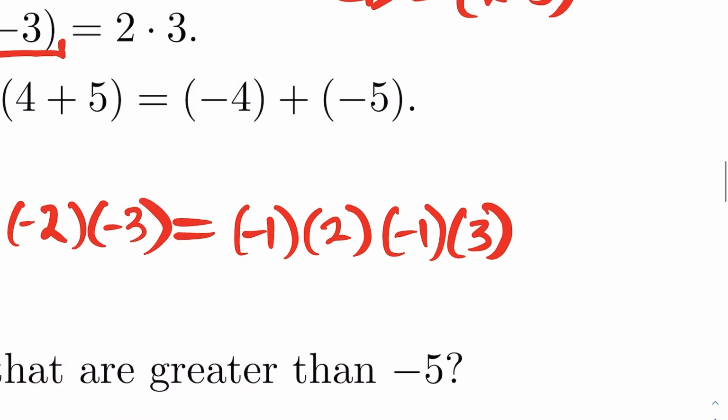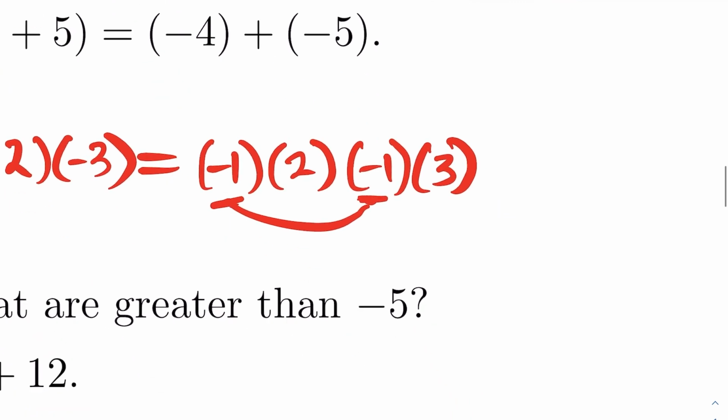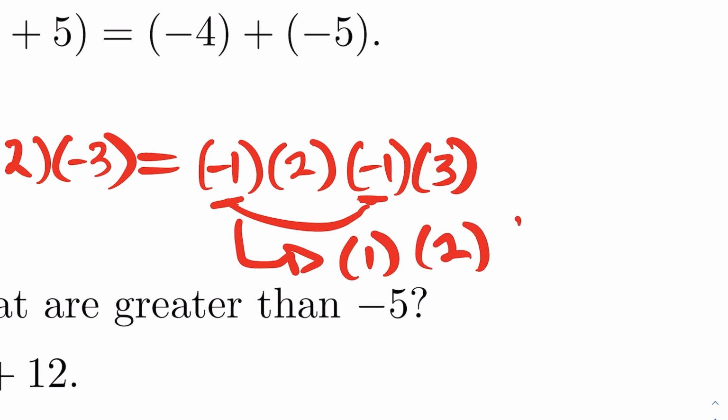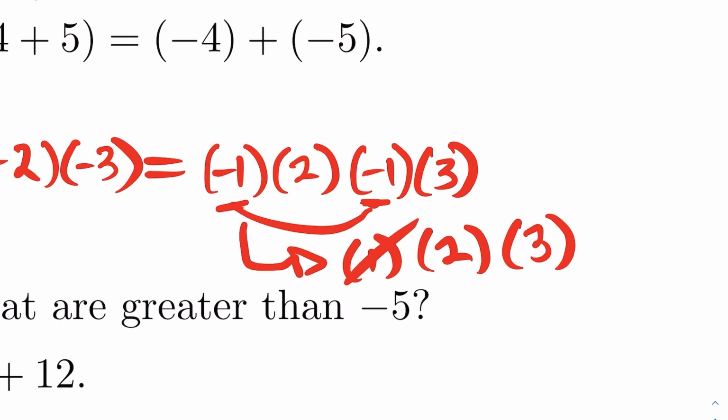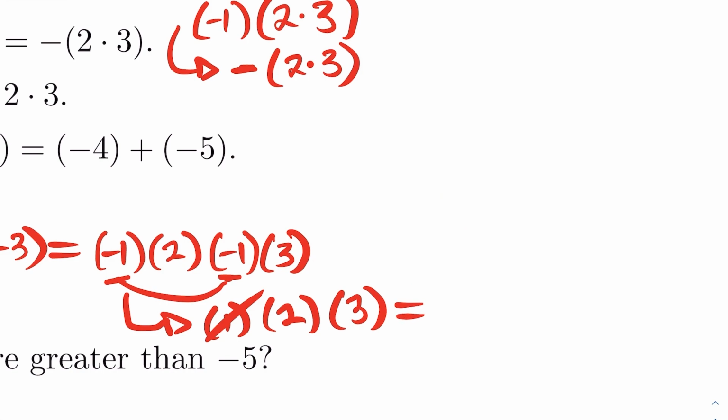And what does a negative do to another negative? It negates it, which means that it will become its opposite. So that negative will then become a +1, and so that'll be +1 times +2 times +3. And we know that any number times 1 is just going to be itself, so you could simply rewrite this as 2 times 3.